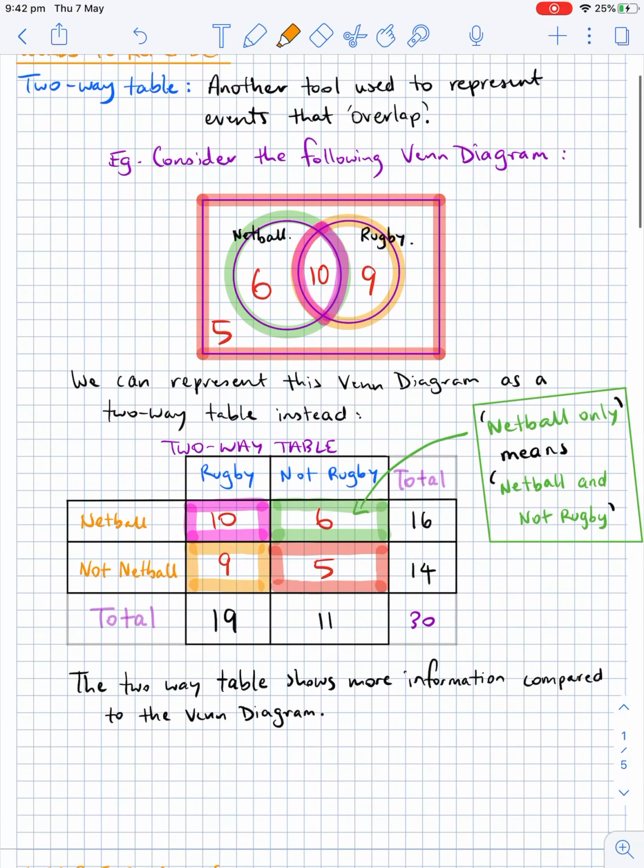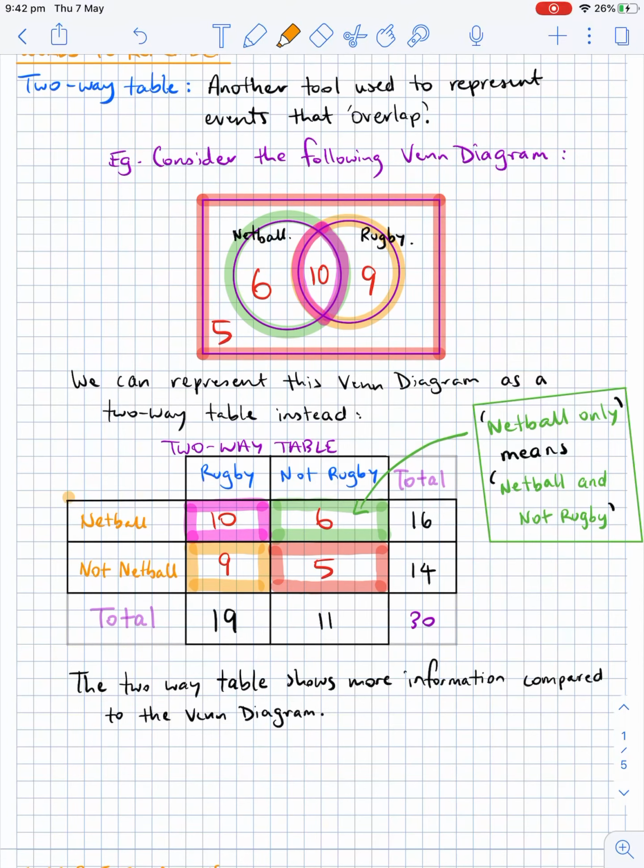The way that we do this is we're still going to work with these numbers, but a two-way table actually shows you even more information. The way to set up a two-way table is to first look at your netball circle. You're going to write a box for netball, and a box underneath it for not netball. These two things are the complete opposite of each other. Then you do the same for the other circle. Here we've got rugby, and next to it the opposite, which is not rugby. So you've got ones going on top of each other, and the other ones going left and right of each other. And you end up making a table.